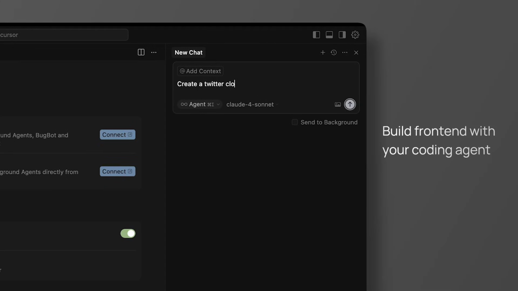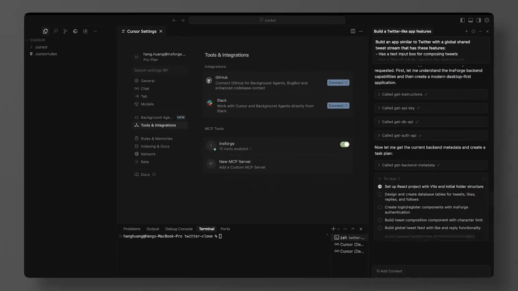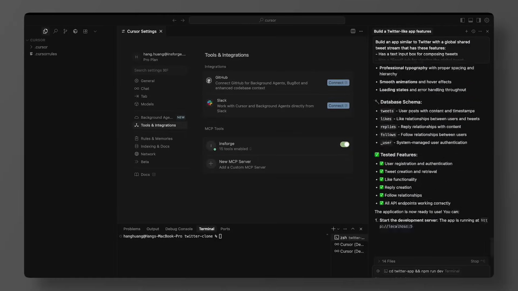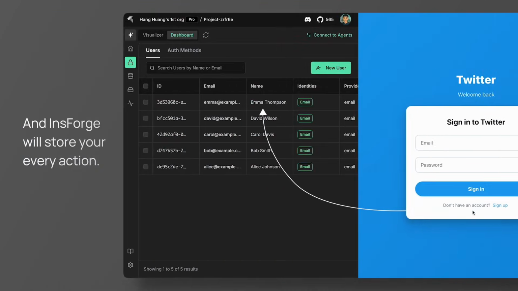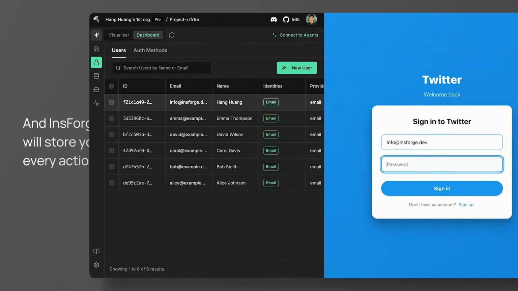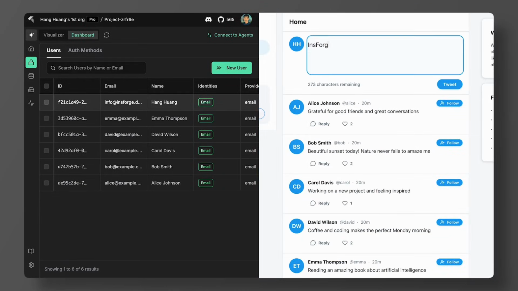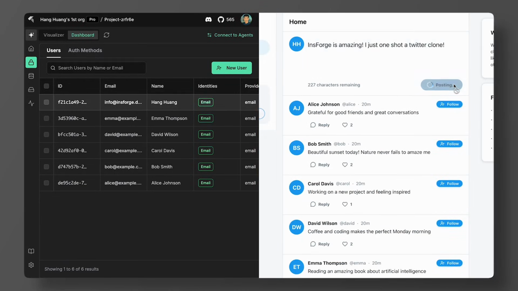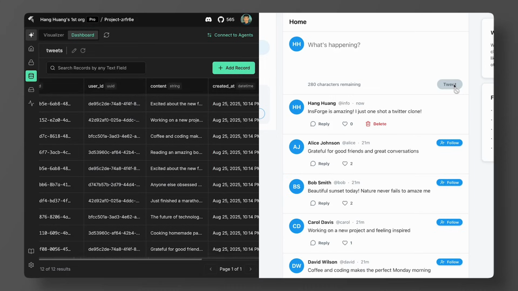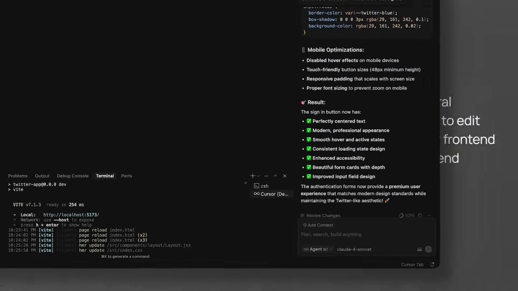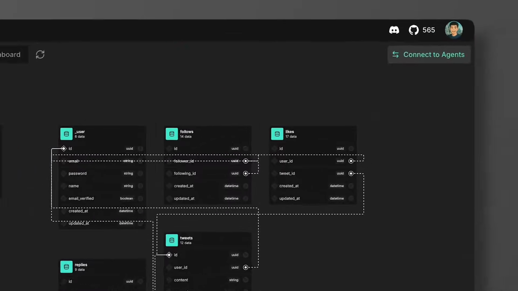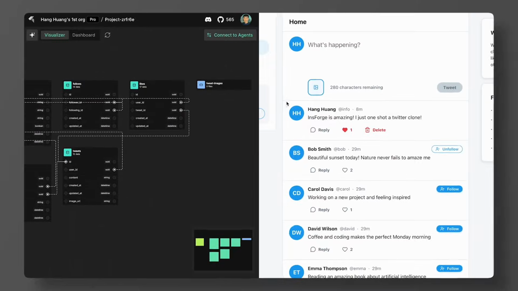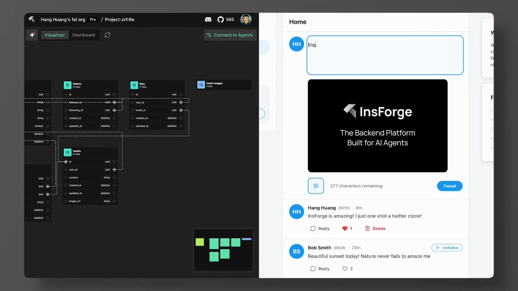It's great when you are trying to validate an idea quickly or you want to get something running in minutes, but you can also scale it up for real applications because the infrastructure is built on Postgres and S3, so it can handle serious workloads. And since your AI agents manage the backend, you can scale fast when your app grows. That said, if you are working on something where you need total control over every piece of your infrastructure, or you already have a backend setup that works well for your team, you may not need it.